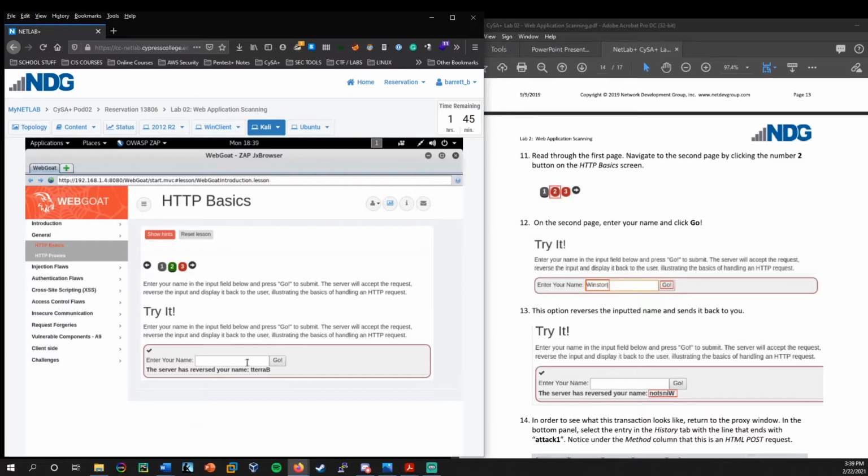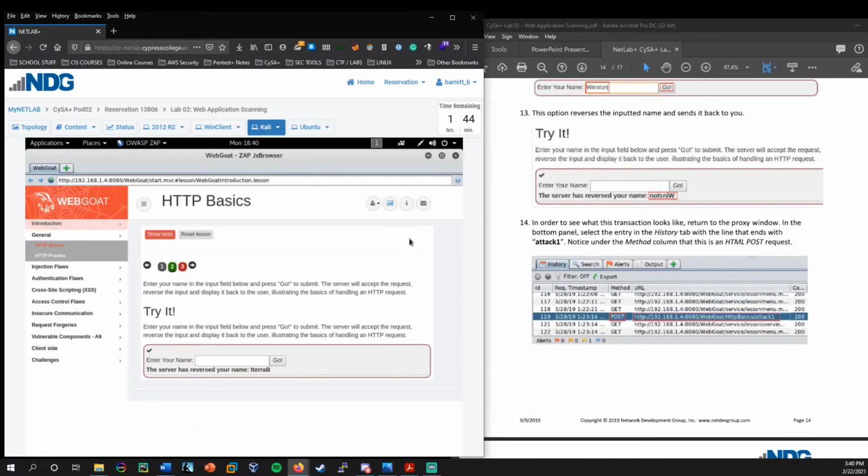The way that this relates to attacks is that I could potentially input a malicious script, like in cross-site scripting. If you can get the server to receive that and then reflect it back to a browser, it could potentially be used to target other users, especially if you're dealing with things like a public guest book or a comment section. If a comment section on a website or a blog allows for this kind of user input that will just automatically get reflected back to the users, and there isn't proper input validation, then that could be a big problem.